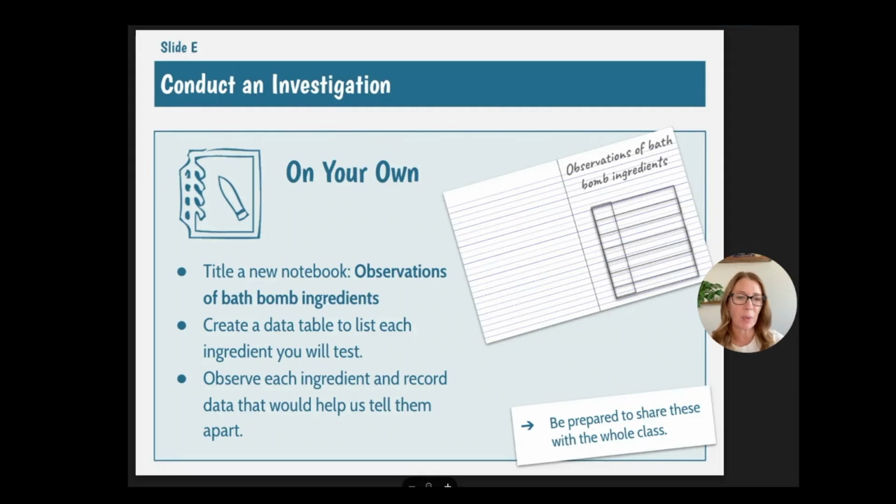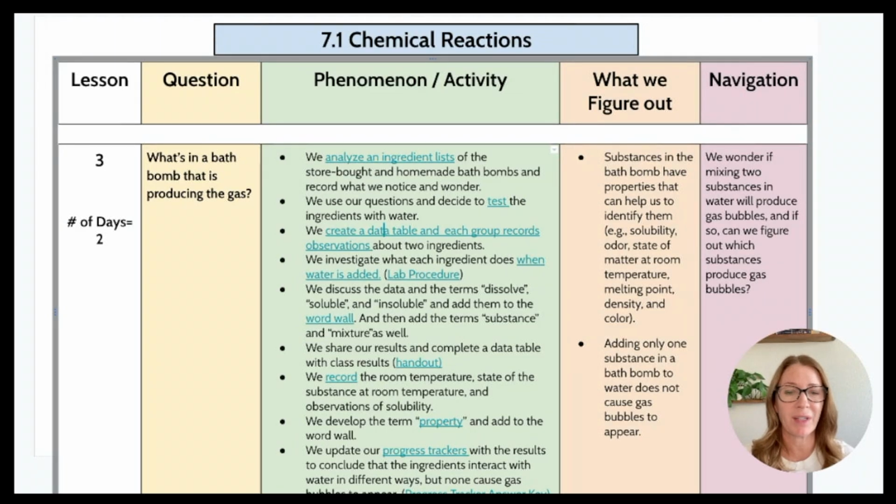We're really developing the idea of properties. And so we're going to have students create a data table in their notebook, and they're going to make a list of observations about each ingredient. We're not mixing anything yet. And then we're going to investigate what happens when we mix those ingredients with water.